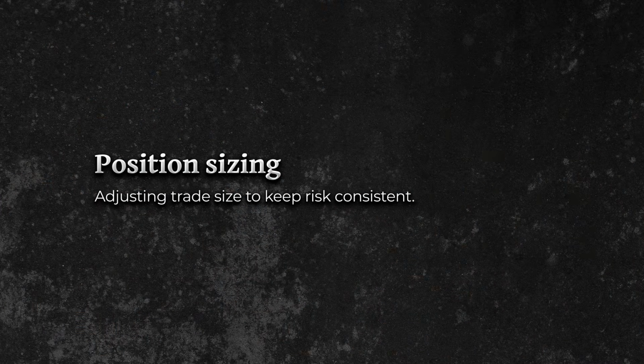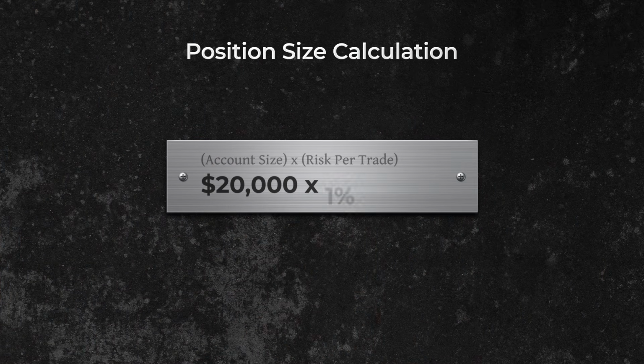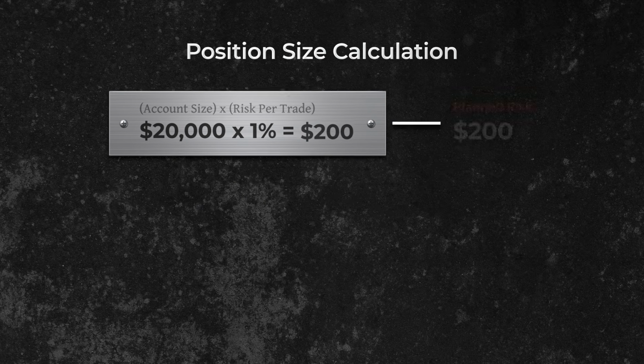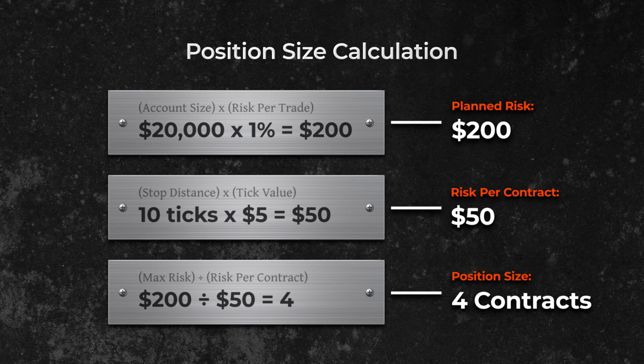Position sizing is where discipline becomes math. Before entering a trade, calculate your account size, the percent of account risk per trade, your stop distance in ticks, and the tick value of the contract. Here's one example of how position sizing can be calculated. With a $20,000 account, risking 1% per trade means a maximum risk of $200. With a 10-tick stop and $5 per tick, that works out to 4 contracts. Position sizing connects your stop placement to your account, ensuring no single trade carries outsized impact. Position size should be a calculation, not a reaction.